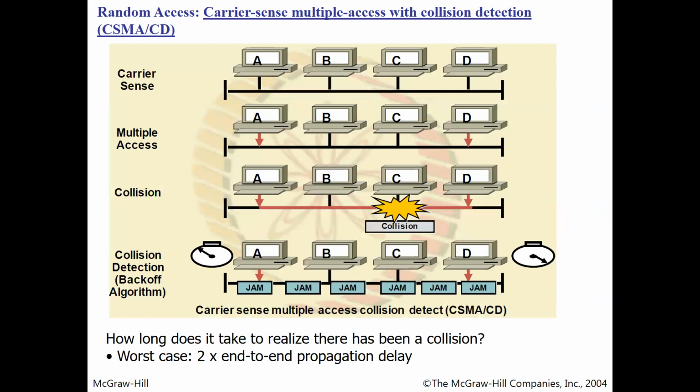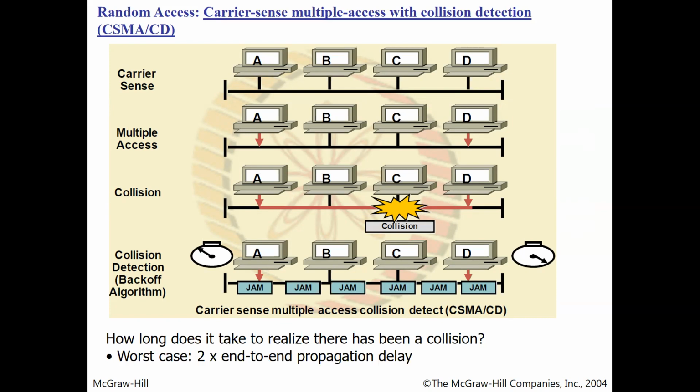This can be a figure that you can possibly use to show the entire process. So let us assume that there are 4 stations, A, B, C, D, and all of them are connected to each other through a common bus cable. So let us say that when A has started its transmission, parallelly, station D has also started its transmission, which means at some point of time in the bus cable, A and D's data are definitely going to collide.